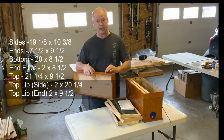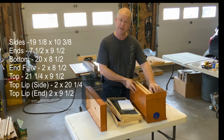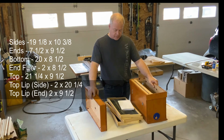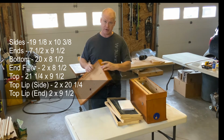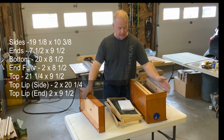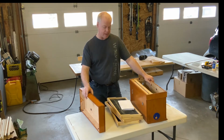So 2 inches deep all the way around. And of course, we have 2 inches on the front, which covers in the ledge here where the boards will hang on it. So those dimensions are for the top. What do we got? We got 20 1/4. So the long ones are 20 1/4 by 2 inches. They're 9.5 by 2 inches on the ends. And the piece that goes on both ends here is 8.5 inches wide by 2 inches. So those are pretty much our measurements.